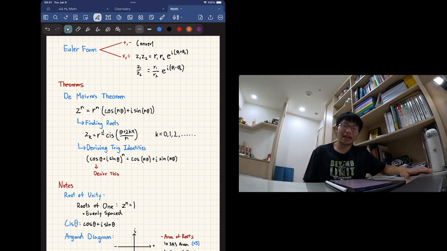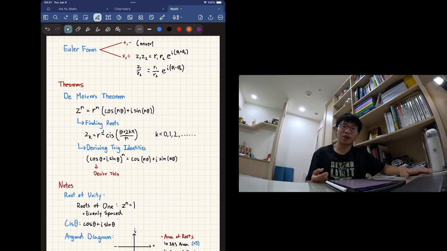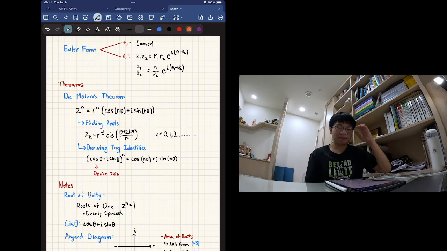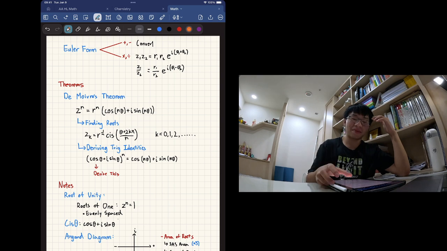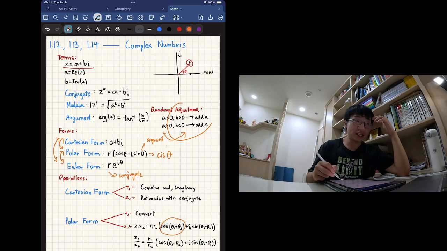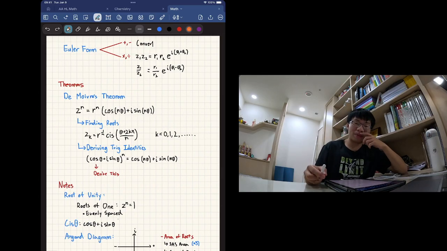So basically, it's saying z to the n. Okay, so we know that z is a complex number, r is its modulus, and theta is its argument. So the nth power of this complex number is gonna be equal to r to the n times cosine of n theta plus i sine of n theta. And the reason why this works, again, if you really think about it, is that powers are multiplying a lot at a time. So if you look back over here, you'll see that it's basically multiplying by itself a lot of times. So that's why we're multiplying the theta by n. And this is really useful when you're trying to find roots.